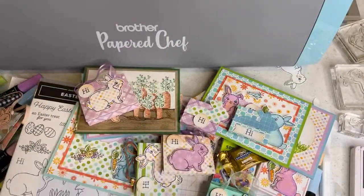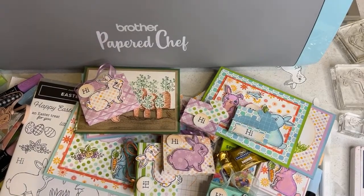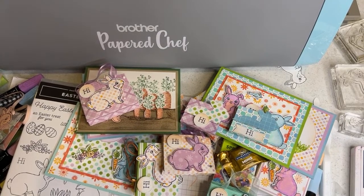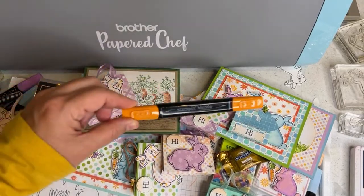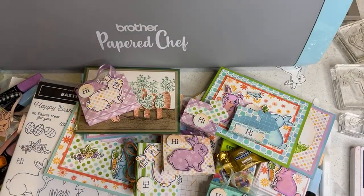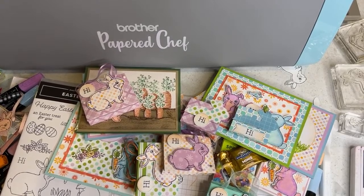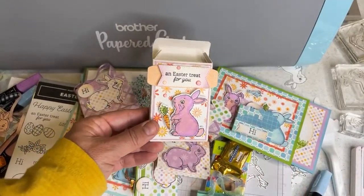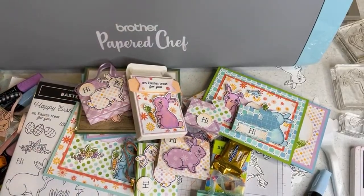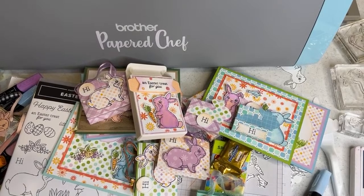I hope you enjoyed these projects, got some inspiration, and that you'll give this a try with your Scan and Cut. You can use the color lifter to lighten the dark pumpkin pie — absolutely, use the color lifter kind of like I did with the pencil. This bunny reminds me of chocolate ones at the store — you could use dark crumb cake or espresso to make a dark chocolate bunny. I think early espresso might be too dark, but we're going to try it, or try it with the pencils.